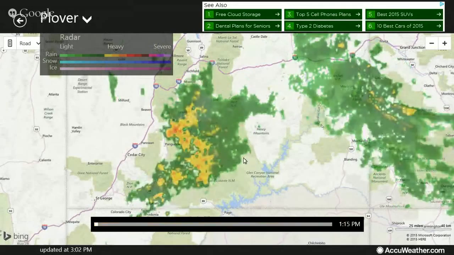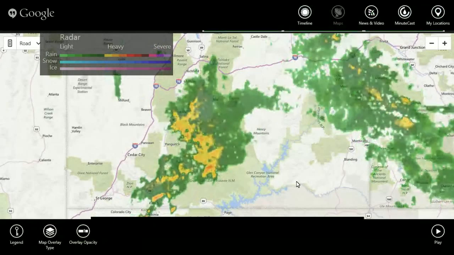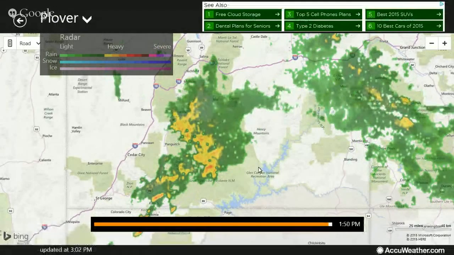But our main concern. Okay, I'm gonna pause this right now. So our main concern is this area. This is the best we can do for now. We don't have the current update yet, but this is the best we can do. And I'm not kidding. Take a look at this.